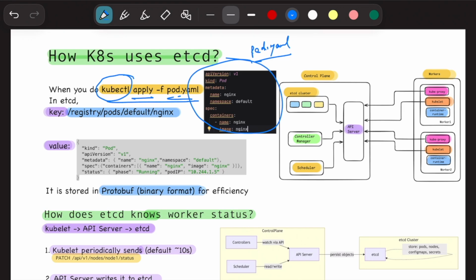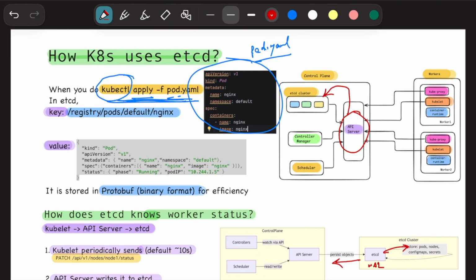Now what would be happening in this case? Whenever you send this command, first of all it goes to the API server. Then the API server writes this request to etcd, and etcd appends it to its WAL file, as I mentioned, similar to here, right? So it appends to its WAL file, then replicates to its quorum, commits, stores in the WAL DB, and only then does it return the response back to the API server, and then the API server returns the success to the client.